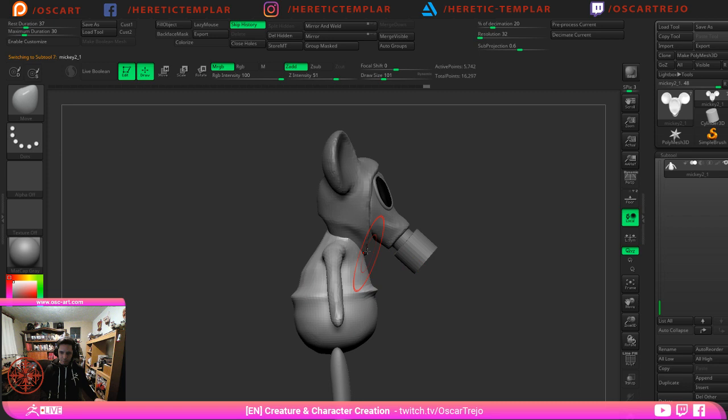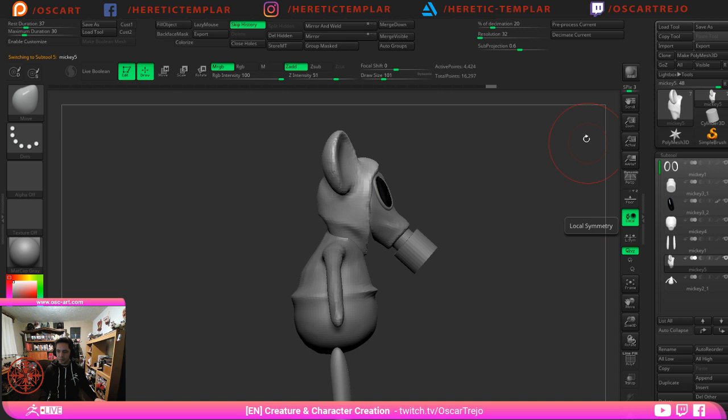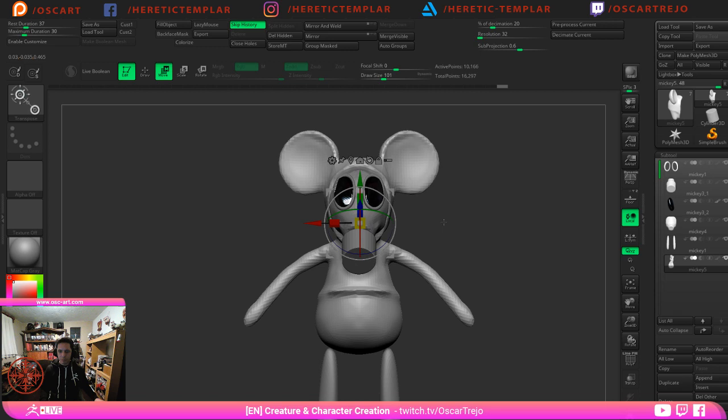I might want to merge these two because it's starting to look a little weird to have those two separated into just two meshes. Let me see. There we go.